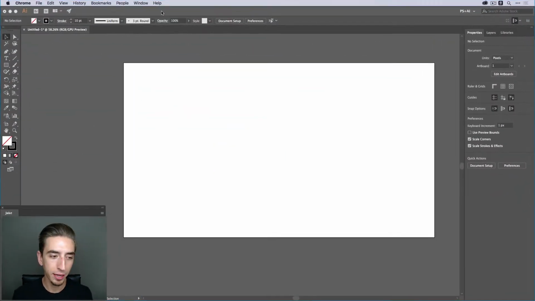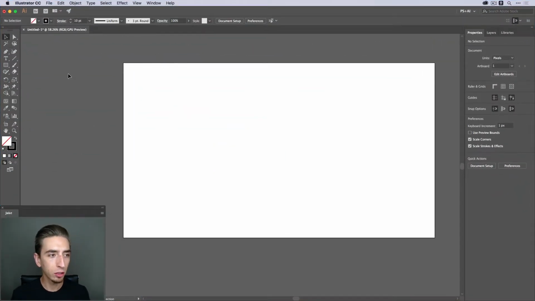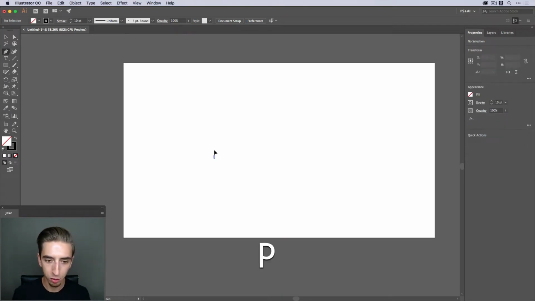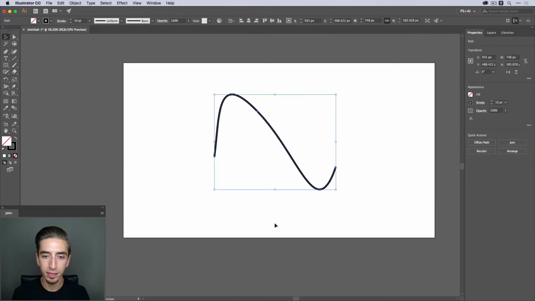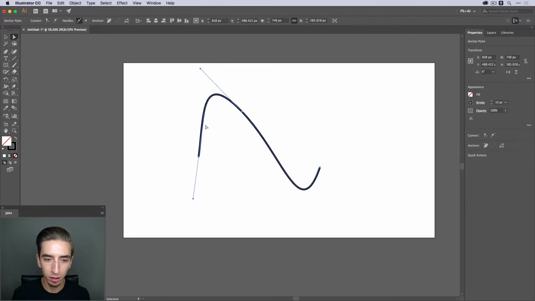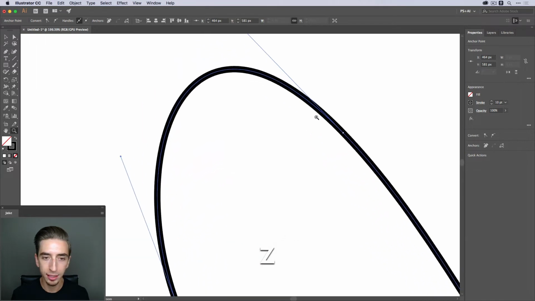So first I'm going to jump here into Illustrator and start drawing something with the pen tool. So let me just draw a shape. This is just a simple stroke on a path, right? And this is what our paths look like. We should be used to this by now. We've got anchor points and handles, the default blue color line. Makes sense, right? And the stroke is aligned to the center of the line.